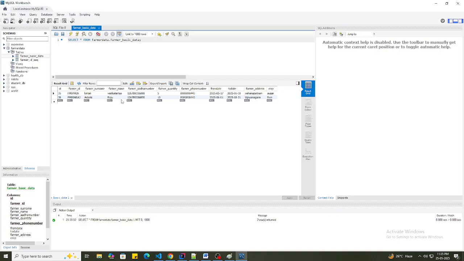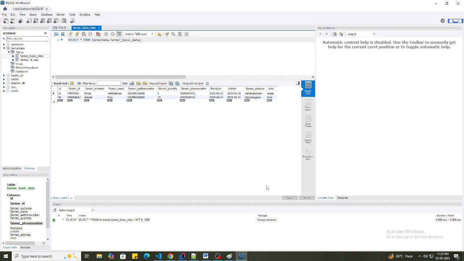I just added my data here. We need to alter this table, to create a user or create or update data. We need to add some columns here, but we will add them later.